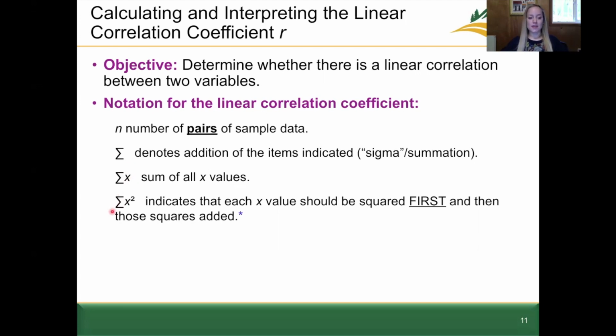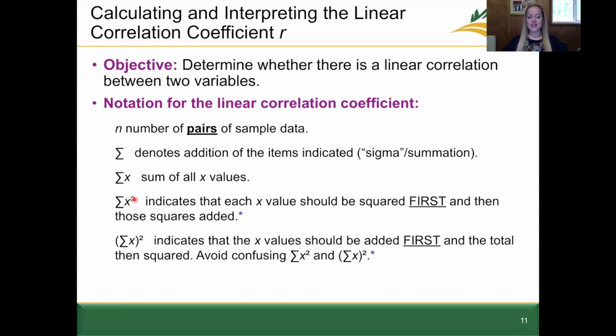Here we see the summation, or sigma, of X squared. What this means is we need to first square all of our X values, then we add up the products of squaring each X value. We'll practice doing this in 10.1, but again, first we want to square all of our individual X values. Then the products of squaring all of those, we will add up together. We will sum all of those products.